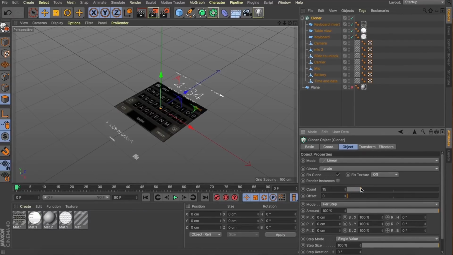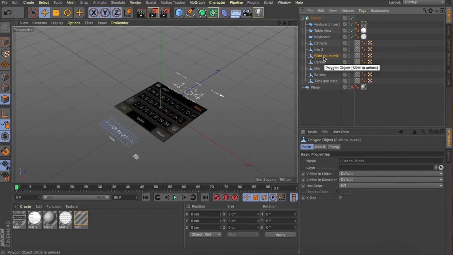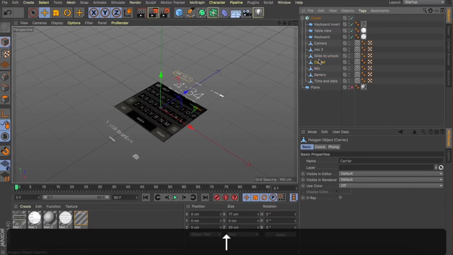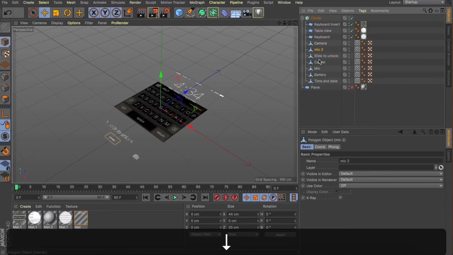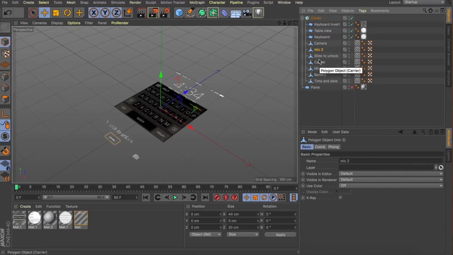Now, like I was saying before, where I brought in each of these elements separately last time, as opposed to this example where we've separated those elements inside Cinema, you're going to notice what happens here. Each of these elements has the exact same axis point. They're all exactly center of our scene because they're based off the plane axis point that we originally separated them from. Now, the reason this is good is because when we feed things into a cloner, it wants to zero out that item's axis point to the same as itself.